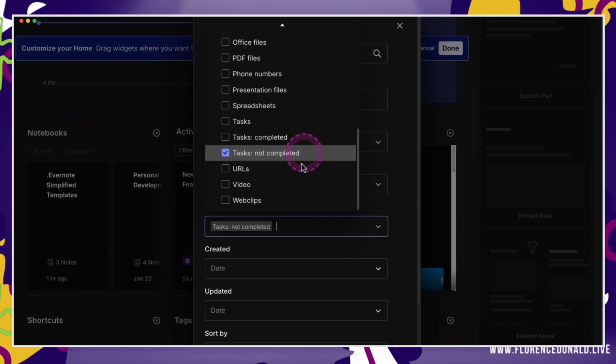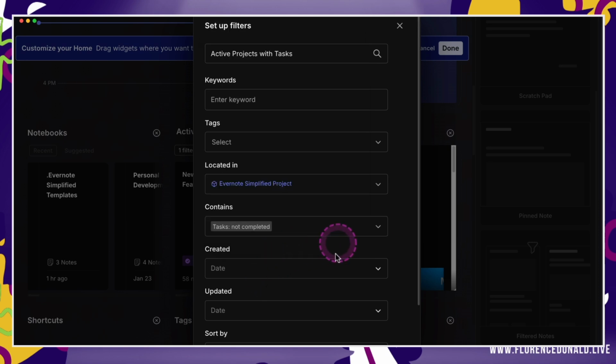The only thing I'm concerned about is those notes that have tasks that are not completed. That's the only thing I care about.